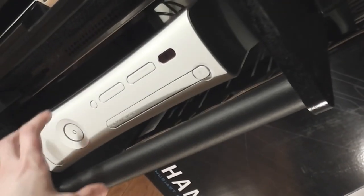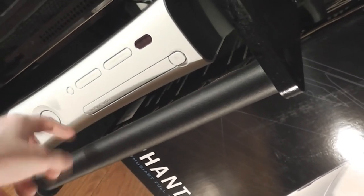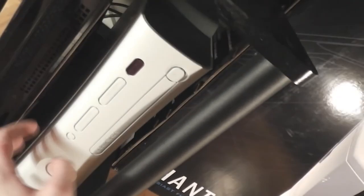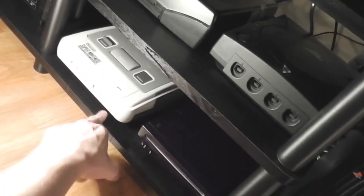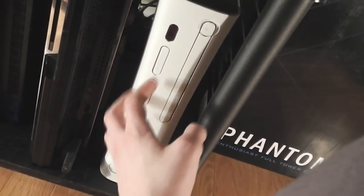And then you got the big fat-ass Xbox 360. It's white. I want a black cover for this. At least a black faceplate. At best, an entire black case. Same as I'm looking to get somebody to paint the Super Nintendo black, but this needs to be black. But yeah, Xbox, what can I say? The power cable is a big fat-ass brick that's, not sure if you can see it, it's down there. Can't get a view through there, but yeah. Xbox 360, we all know what this is like. It's crap, basically.